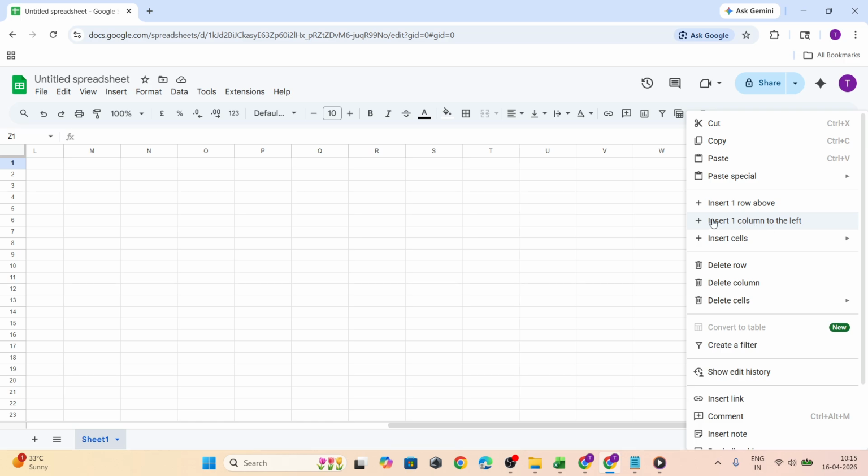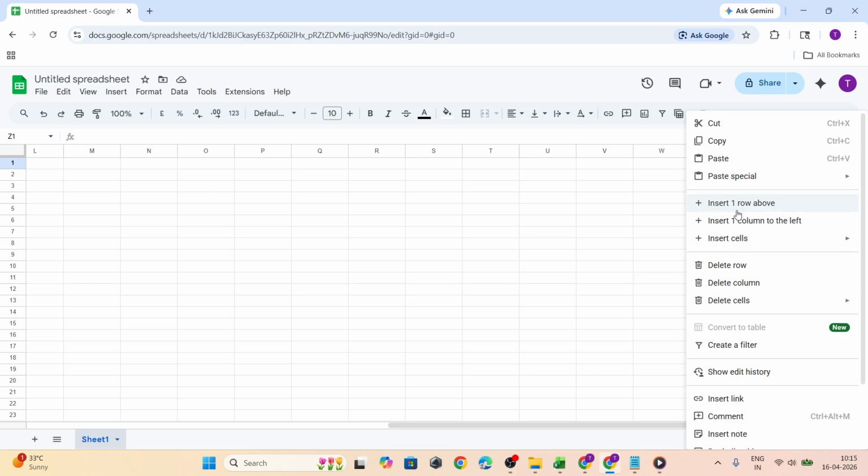Now, if you are using Google Sheets, choose Insert one column to the right. If you are using Microsoft Excel, choose Insert. That's it. With that single action, the sheet will add a brand new column right after Z. In Google Sheets, the menu label makes it clear you are inserting to the right. In Excel, the Insert option on a column header takes care of placing the new column where it needs to go based on that selection.